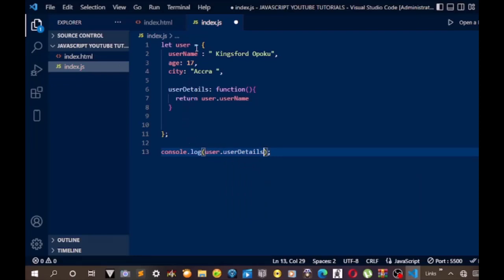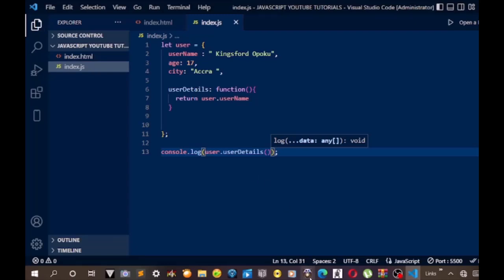So we are calling this userDetails method. And because it's a function inside an object, like when we were invoking a function, we bring parentheses. The same thing applies to the method.